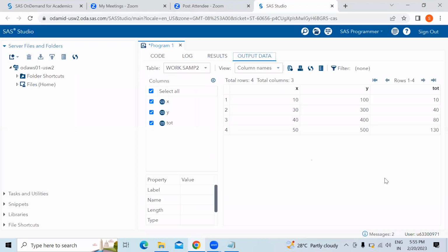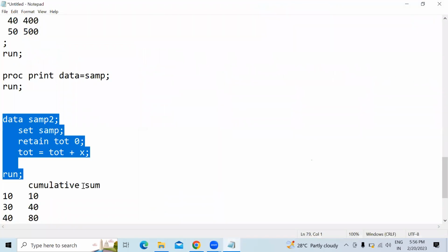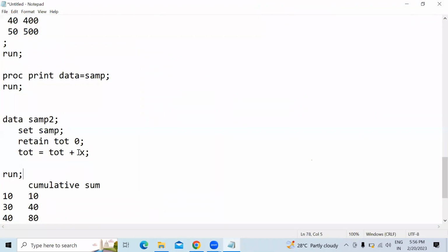Data set created. Check the values. X and other things. In the day number 1, 10 plus 0, 10. 30 plus 10, 40. 40 plus 40, 80. And 50 plus 80, 130. On that way, cumulative sum you can achieve by using retain statement.